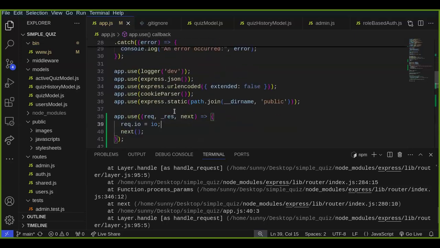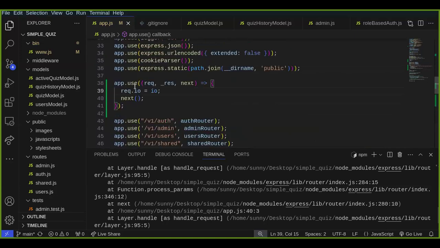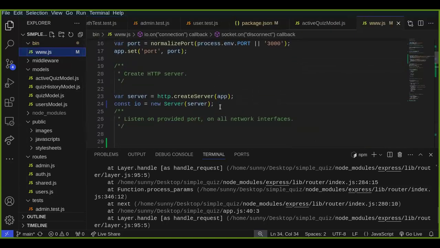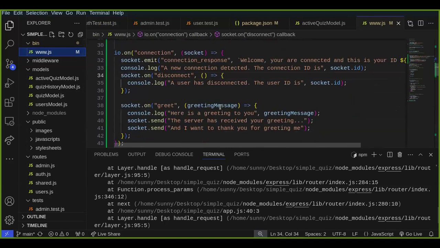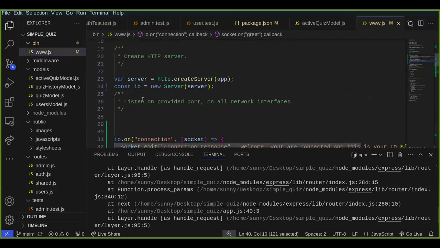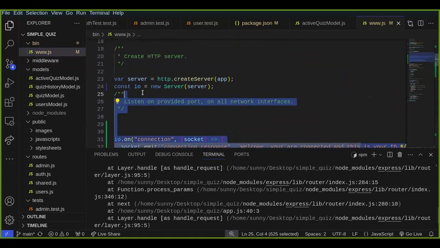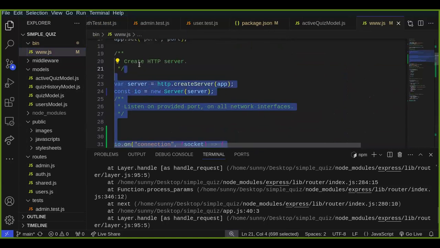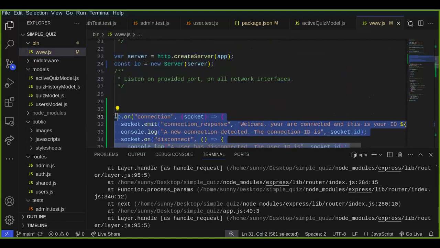So what we need to do is rewrite some things. First and foremost, everything that has to do with IO and app will be moved to app.js.